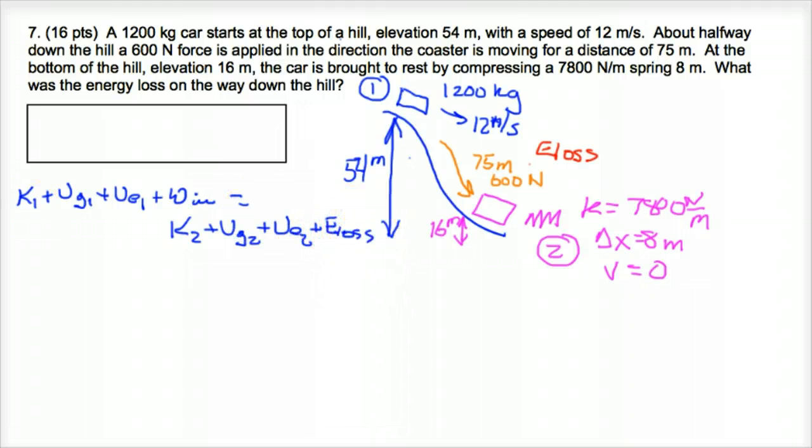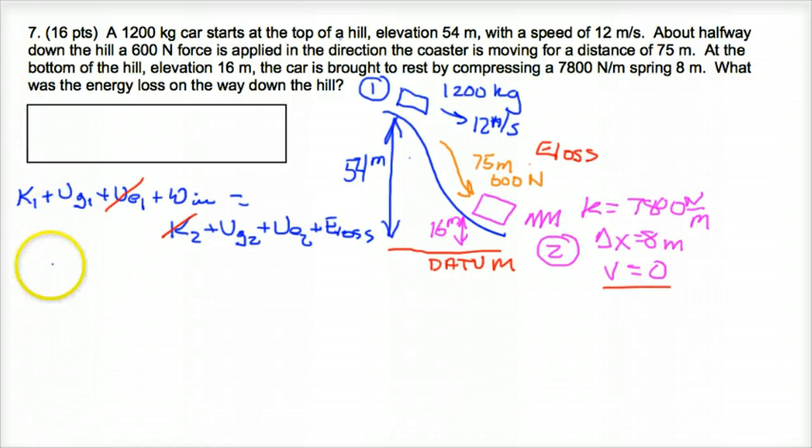Okay, so if we use our datum and where we're given here, neither one of our gravitationals are 0. That means our final kinetic energy is 0. We're going to solve for energy loss. We'll have a bunch of spring energy at the end. We are going to factor in our work in. The spring's initially uncompressed, so that term will be 0. So a lot of terms to factor in.